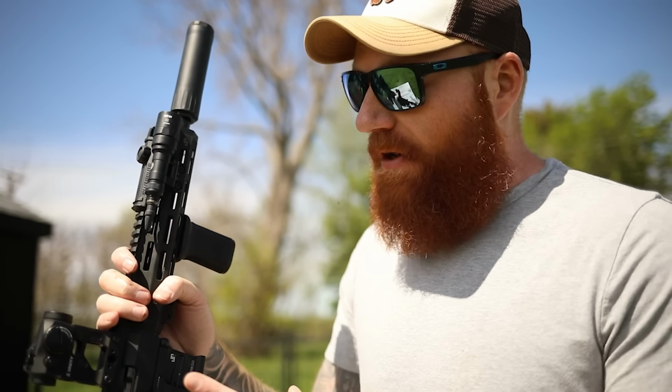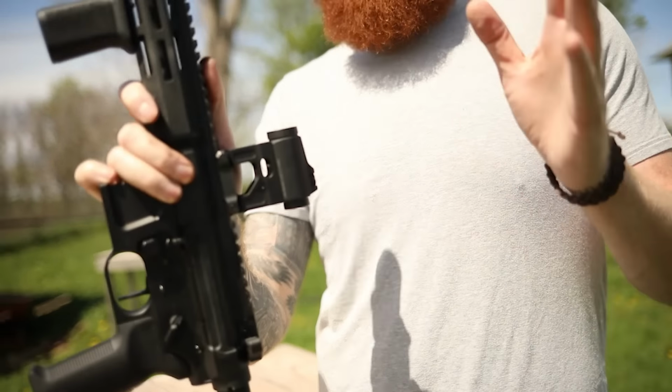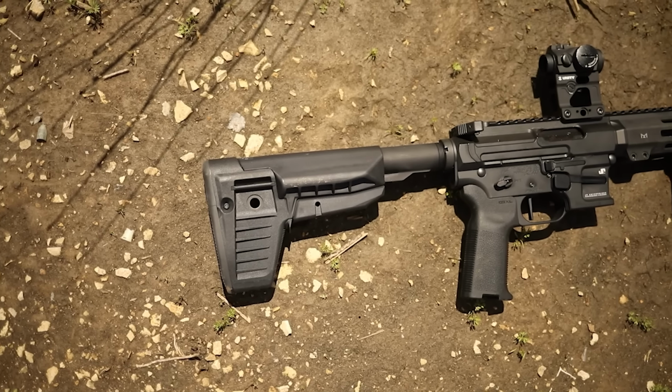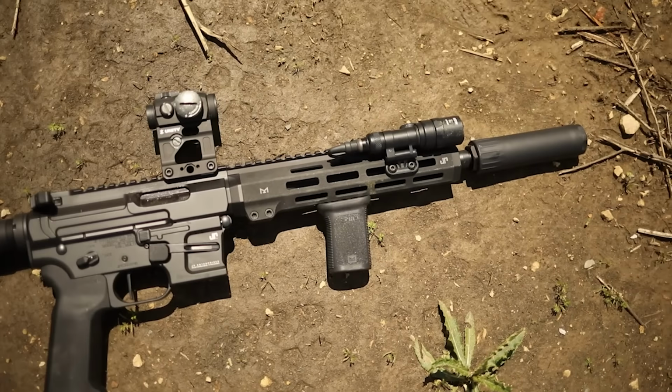On top of that, you're shooting a very quiet round, so it's a super quiet, super accurate, super fast home defense gun. And on top of that, arguably the best trainer for an AR-15, because you can shoot steel up close. The ammunition is half or even a third the cost, and it's going to be no noise, no blast, so it'd be a great trainer for somebody that's never been on an AR before. This is actually the gun I give to people to shoot for the first time, because it's a little more fun than a 22. It looks like some shit right out of Call of Duty, and it is the easiest shooting gun you will ever try.